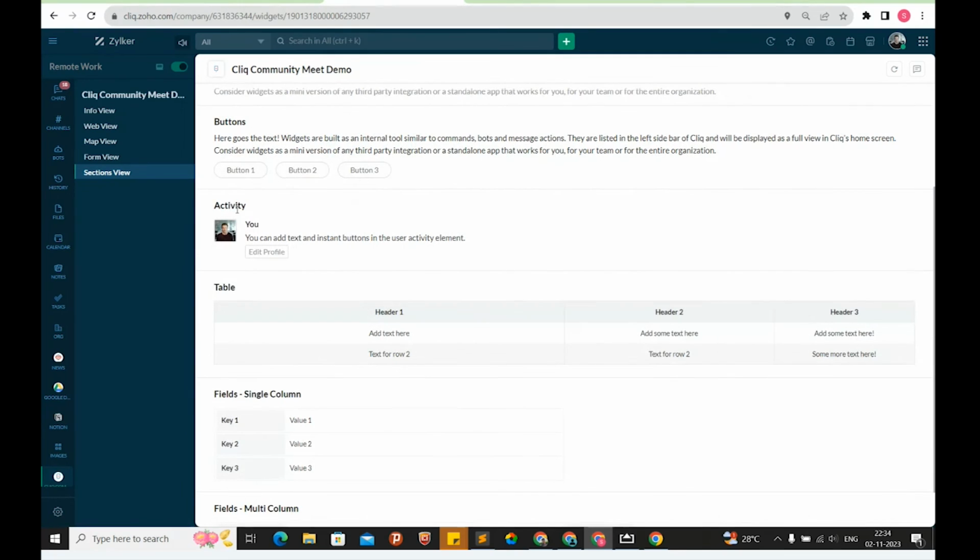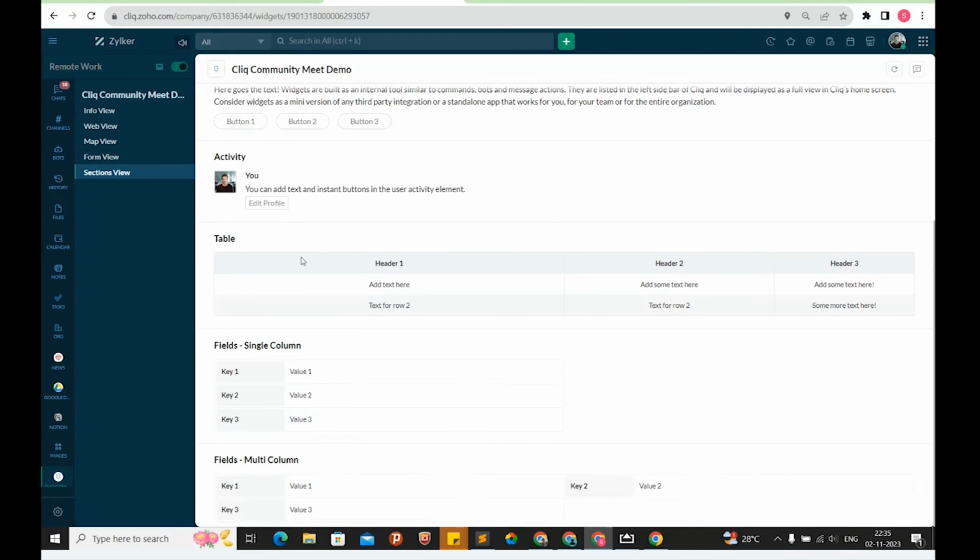Moving to activity, the purpose of activity is if you need to showcase some profile or user information, you can just add a profile view. You can add a profile image, followed by name and description. Followed by that, if you need to provide any edit access, you can have a button, something like this. So that's the power of activity.